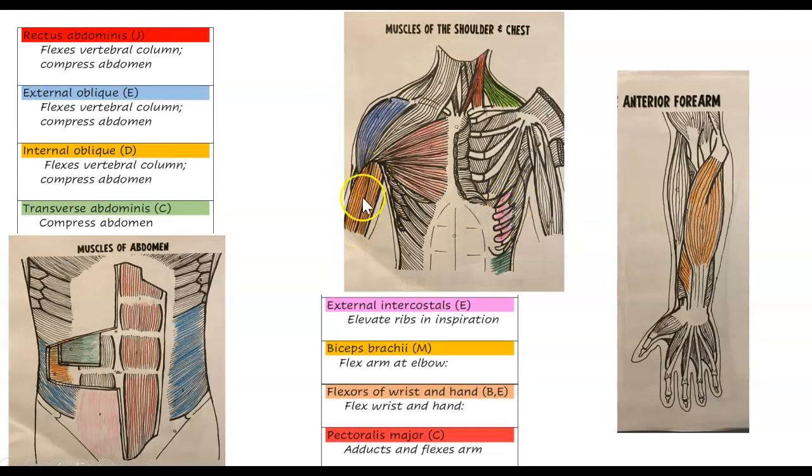Then you have the biceps brachii, which is located right in the anterior part of the upper arm. Here's another picture of that deltoid, that's right there. The pectoralis major is the big muscle of your chest. And then over here in the anterior, or the front, of your forearm, going from the palm up, these are all going to be grouped together and called flexors, and their job is to flex the wrist and the hand. Just like the extensors, they each have individual names, but you just need to know them as a group, your flexor muscles. So flexors are anterior, extensors are posterior.